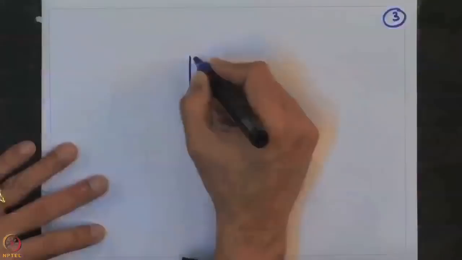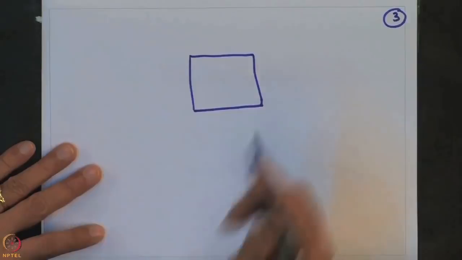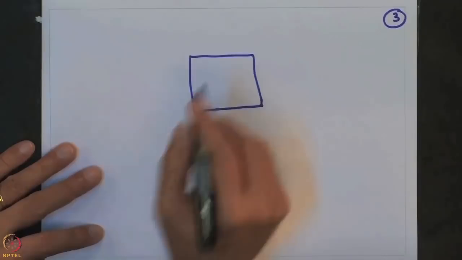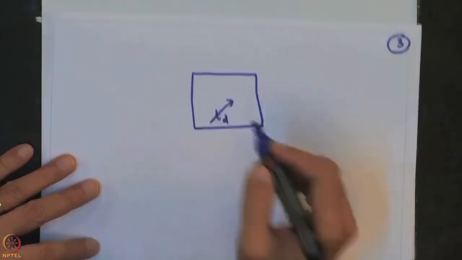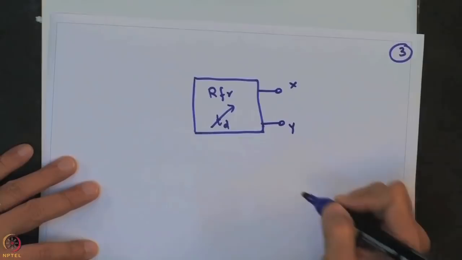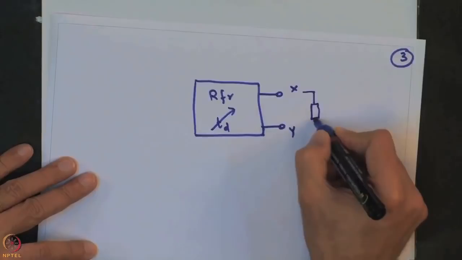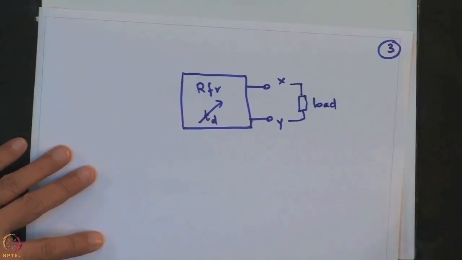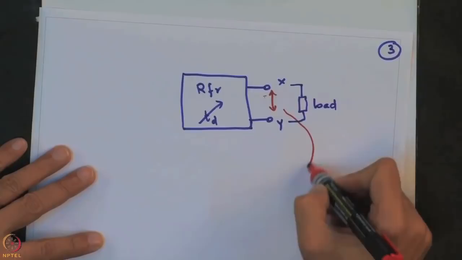Okay, having understood this part, let me now explain the very basic voltage regulation problem. I can explain this in terms of a block diagram. I have a block which represents a rectifier system where I have the capability to adjust TD. So this TD can be varied. This block represents a rectifier, and these are the two terminals X and Y. Irrespective of the load, I can sense the voltage across X and Y.